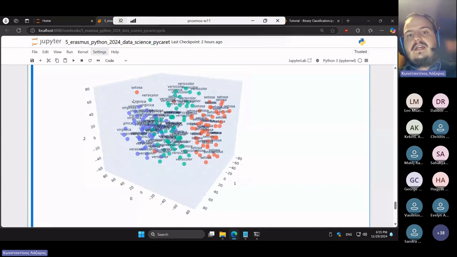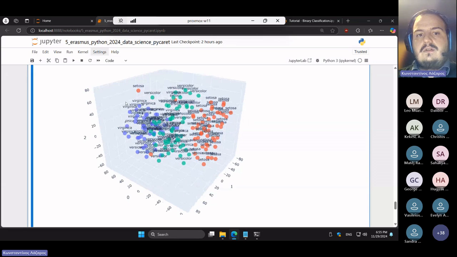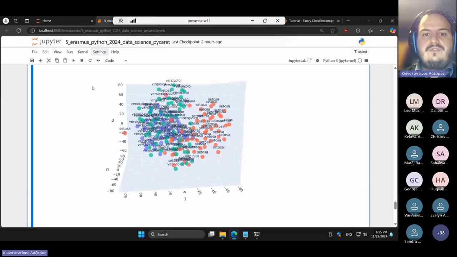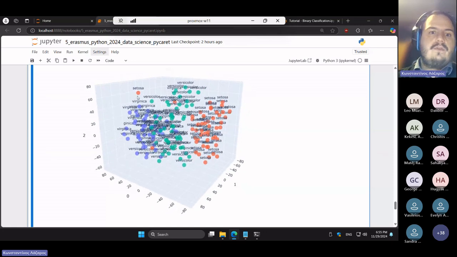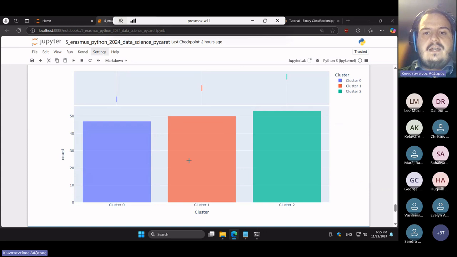But it actually serves, I'd say, as a very good demonstration when it comes to exploratory analysis and perhaps even clustering, of course, because you can actually rotate this and get a very good view of all of your samples and the clusters they've been assigned to. So this is also a very good basis for creating interactive and beautiful reports that you will be able to hand out to your colleagues in a specific research project. And then there's also plots such as this one right there. Again, everything is completely interactive because of Plotly. And in this plot, basically, you can see the amount of samples that have been assigned to each of our clusters.